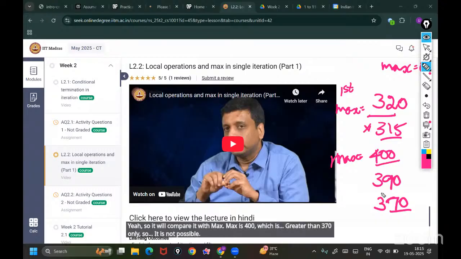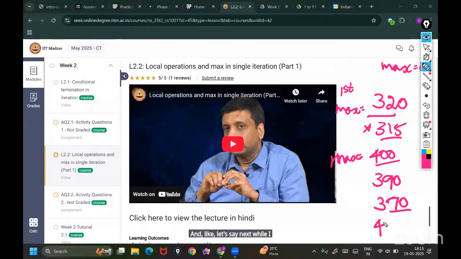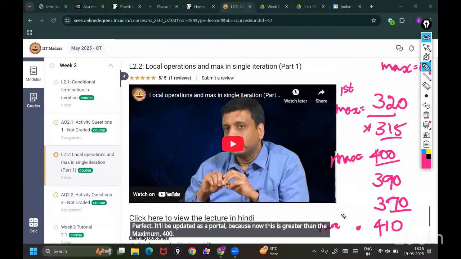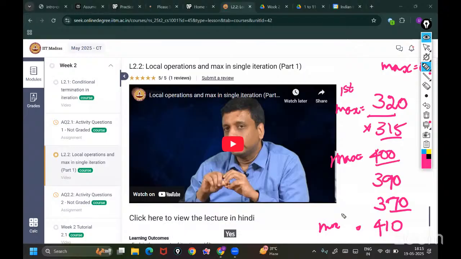Okay. So next, what will happen? Let's say the next value I'm giving is 410. Now it will be updated as 410, because now this is greater than the maximum 400. Is that clear? Yes. So this way, we are able to find the maximum values.